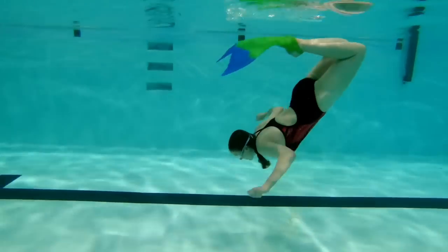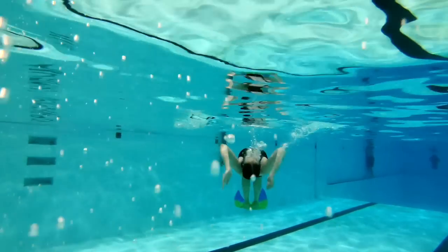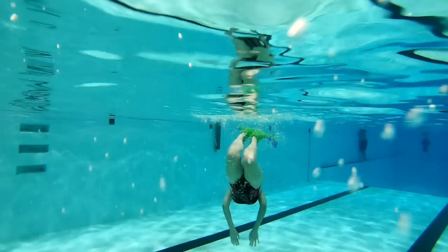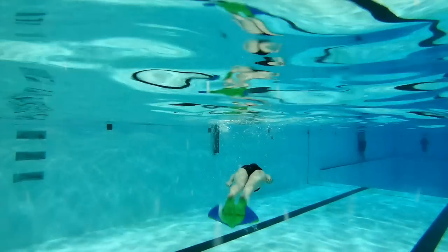It can be a little bit spooky at first if you haven't done them before, and if you aren't wearing earplugs, you are probably gonna get water in your ears, and you will get water up your nose, so make sure that you exhale as you're going around. As soon as your head goes under, you have like a second before water's just gonna go right up your nose, okay? So you have enough air to release and save a little bit so that you can swim out of it nicely, so you're not gasping for air.